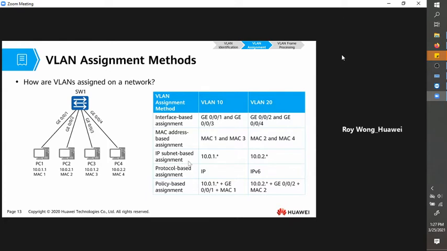Okay, then below here, this is the IP subnet. IP subnet is just statically configuring the IP address. Okay, you can configure your static IP. Make sure you are under a different range of the subnet. So then the switch will actually identify you. Dia akan tengok you by IP. Okay, and then check which VLAN you belong to. Then for the protocol base, so protocol base ni kan, dia biasa pun tengok kita punya IP header. Adakah itu IP header yang IP, IPX, atau IPv6?